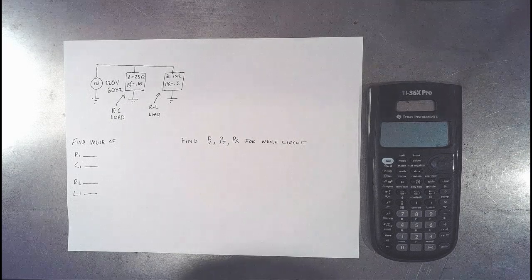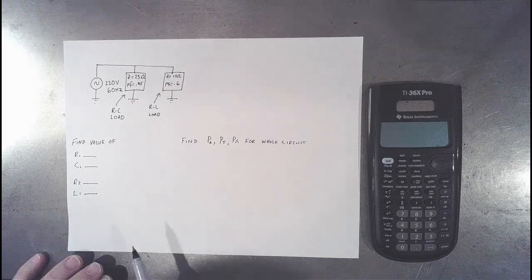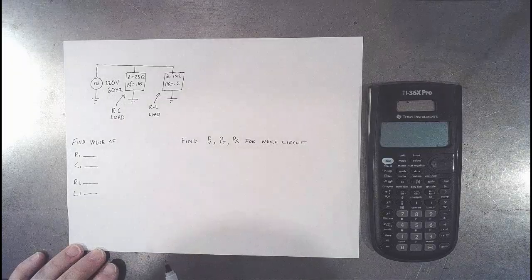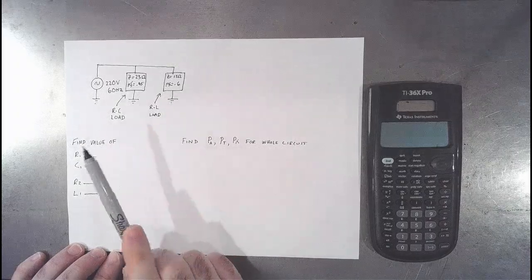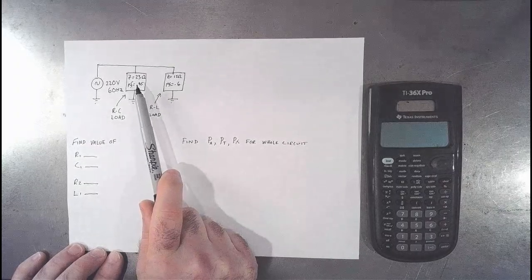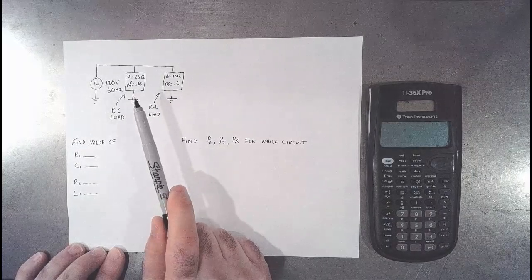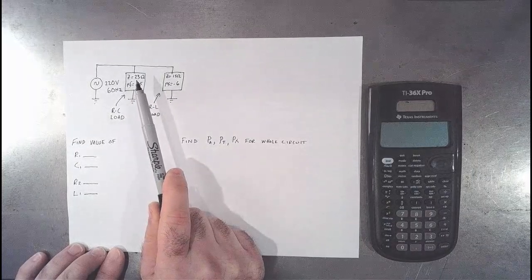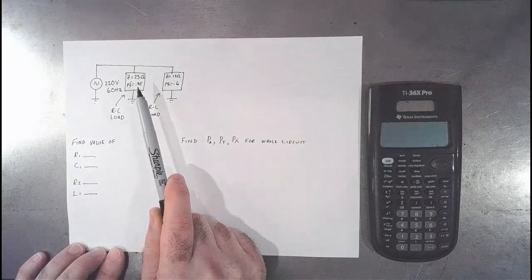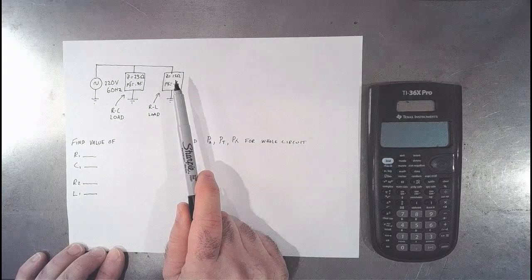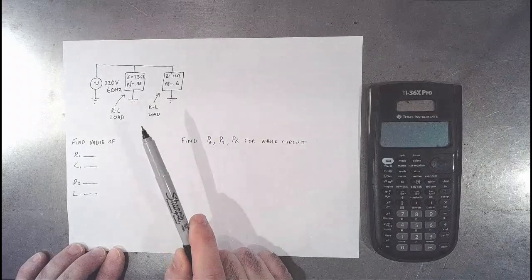Hey guys, so in this video we are going to solve this question about power in AC circuits. You can see here we've got two parallel loads. Load 1 is represented by this box, load 2 is represented by that box, and what I've said is load 1 is 25 ohms, it's an RC circuit, and the power factor is 0.85. Load 2 is 15 ohms. The power factor is 0.6, and it is an RL load.